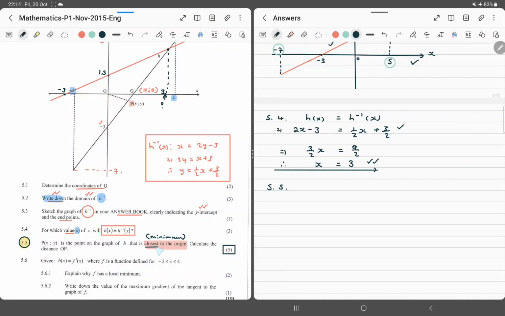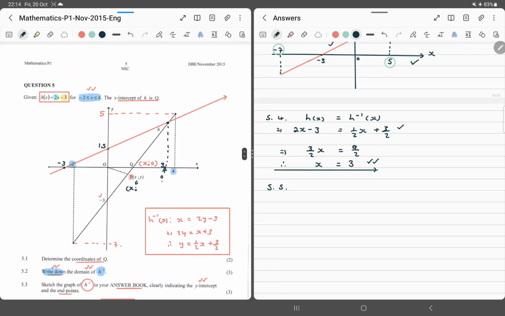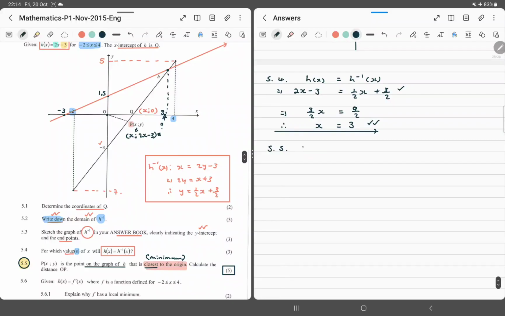And you can see the mark allocation is also saying it, that there's no child's play there. So if this is closest to the origin, it means what are the coordinates of P essentially? If this is x, and we are told P is a point on the graph of h, right? The graph of h is that one. So that means y there is basically 2x minus 3. So that is the trick. You just show that point, and we know that at the origin we've got 0 and 0. So that is easy. So we can just simply say point P is effectively x, 2x minus 3. That has to come out because it's important.